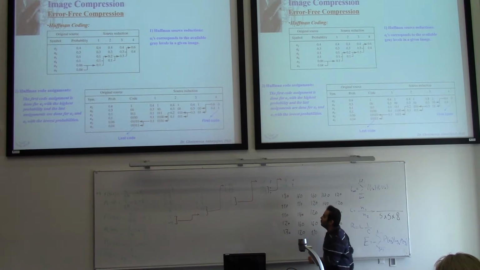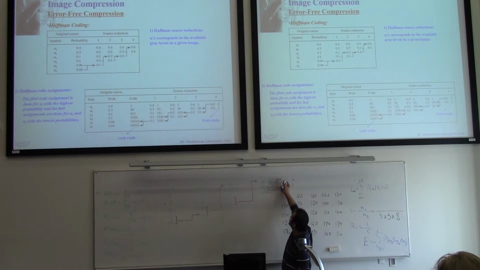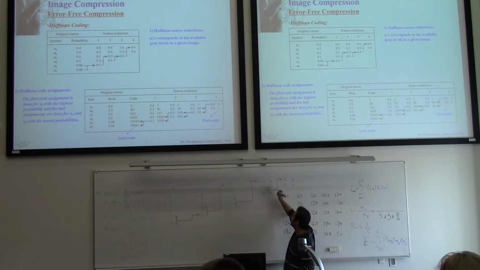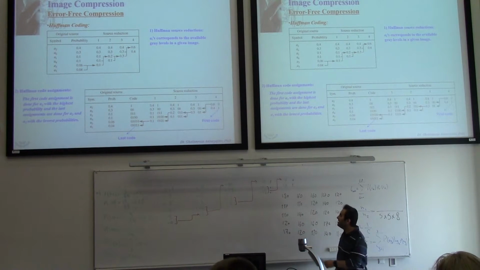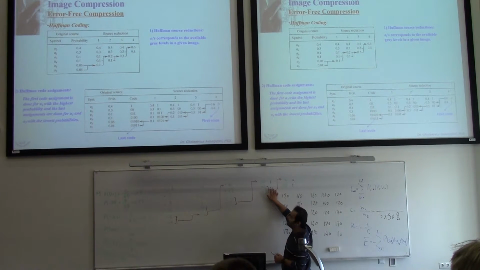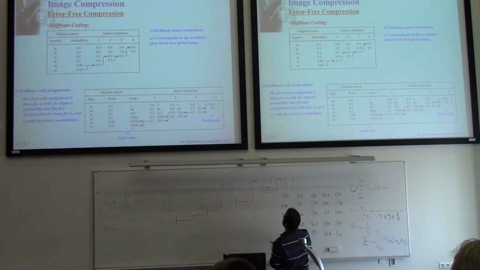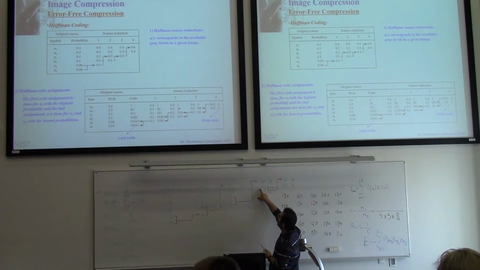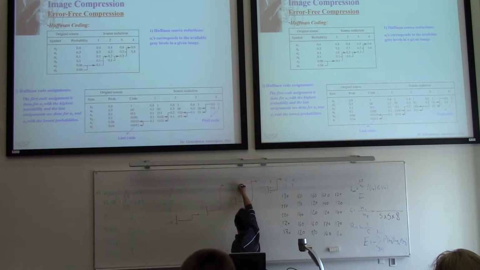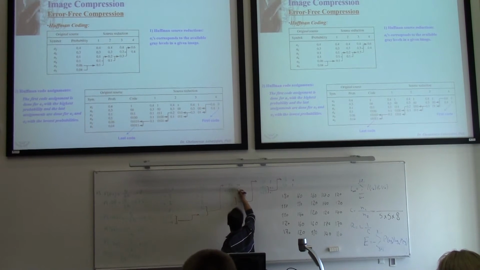Then, in this step, we know that we have to assign one more bit to each one. Then we assign for these two, that's the combination, this value is the combination of these two. We have to assign 0 to the highest probability value and 1 to the lowest probability value. Okay? And we know that in this step we assign 1 bit to the highest value and for the rest we have to assign 2 bits. Okay? We come back to the third step. We know that for the value of 0.32 we assign these bits. Okay? We can directly write it here, and for the value of 0.28 we also can write it here.